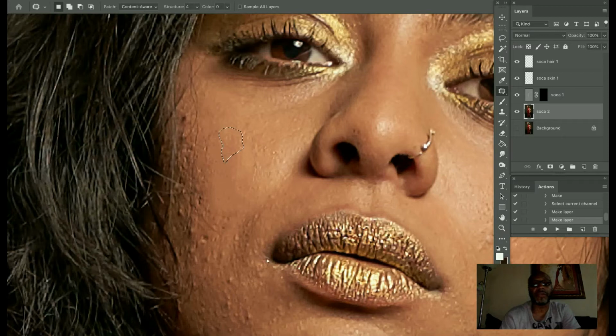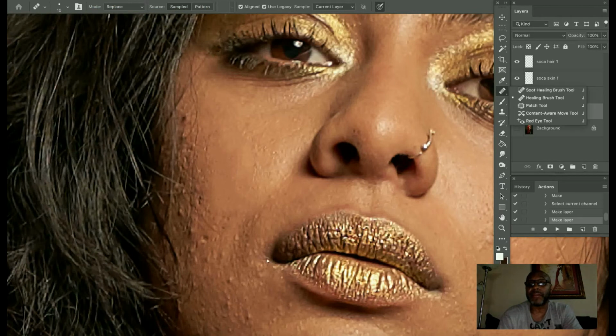Now another way to do this, which I'll do here, is a healing brush tool. Make it small, and you pick the area you want to clone by holding the Option key, and you just come over here. But that's not favorable. That's not what I want.